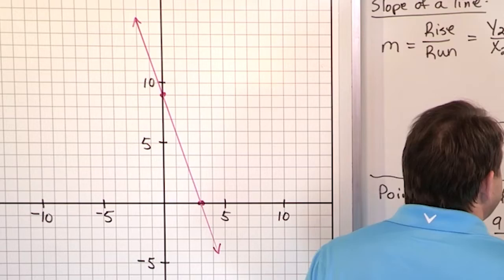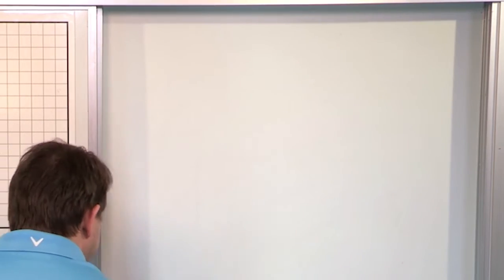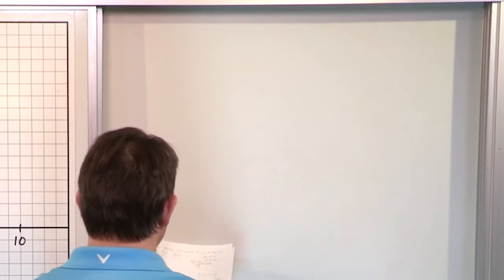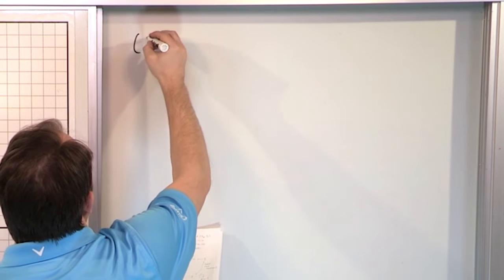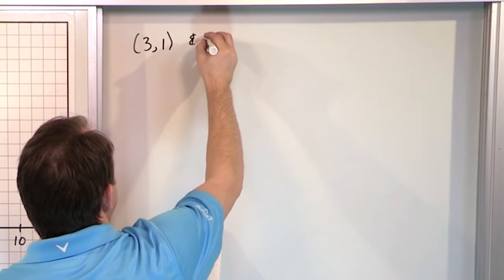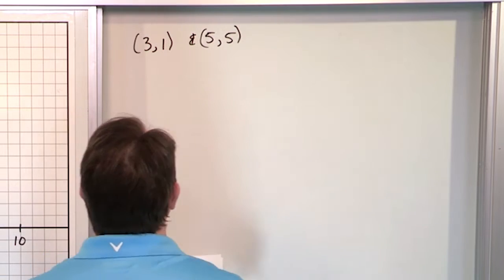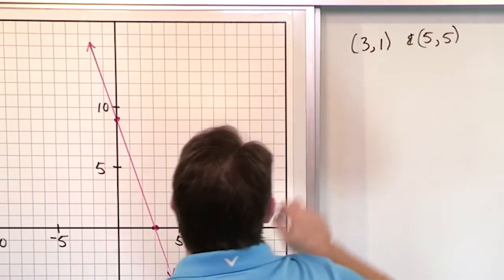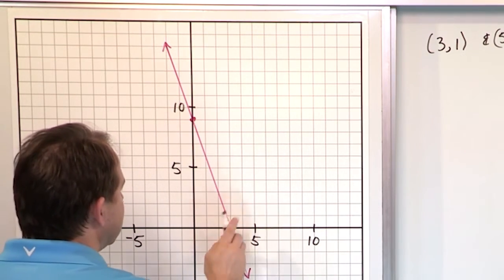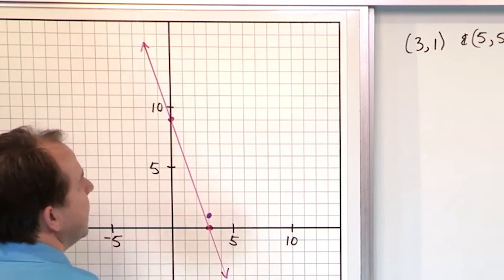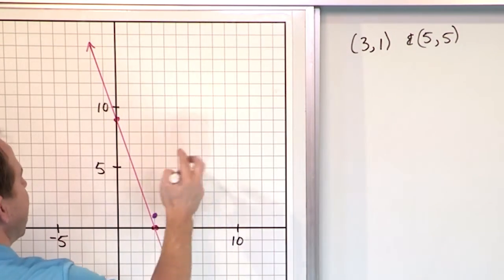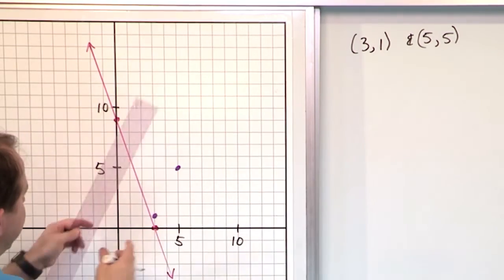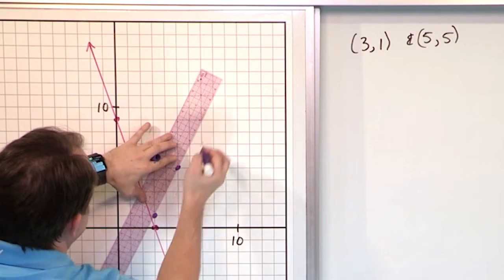All right? So let's go ahead and calculate a couple more, and we're going to drill that home, I think, a little bit better with examples than just by talking about it over and over. So for our next problem, we will have 3, 1, and 5, 5. Let's first plot it actually. We're going to go here, x, y, 3, 1. 1, 2, 3, 1. This is going to be the point on the line. And 5, 5 means 5 up here and 5 over here, which means we're right here. So those are the points on the line. So let me go ahead and graph an intersection of those guys.